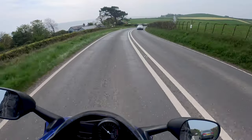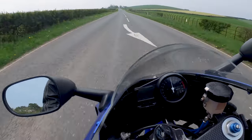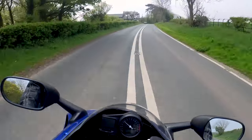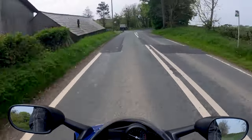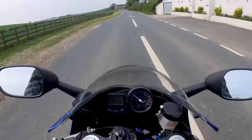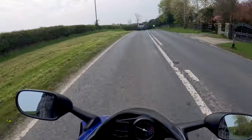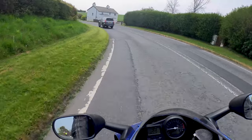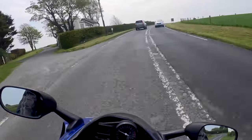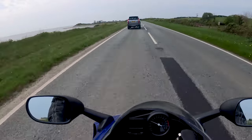Really impressive — you can only imagine what it must have been like to ride this for the first time back in 1998. It's got a lovely sound to it as well — standard exhaust on the bike, but it sounds quite mechanical. You can hear the engine ticking away underneath you, and once you wind it on a little bit you can hear all the induction under your chin. It just eats up these bends effortlessly. In town it's a little bit of a handful, especially on some roads covered in potholes — you're not exactly fighting the front end, but it's not the easiest riding experience at low speed. As soon as you get moving though, all of that moves out and it becomes a whole different experience.